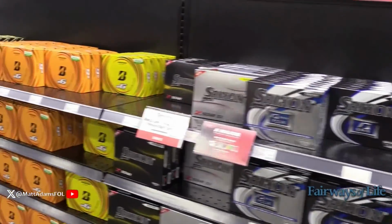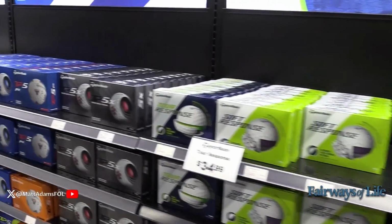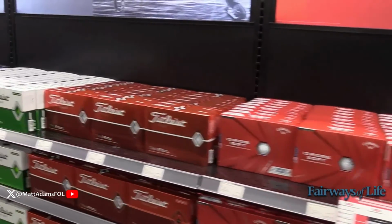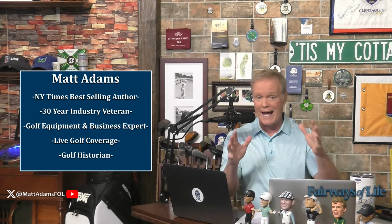So the reason why I'm going down this road is so that people understand, when you guys had the video of walking into a golf shop and just seeing a wall of boxes of golf balls, you're trying to figure out, okay, what golf ball is best for me? And the way the industry sorts it is that people pick golf balls for a number of different reasons. One of the big reasons that people choose the golf ball that they choose is price point, right? And the price points that do a lot of volume generally are around $19.99 each, $24.99. It's always a 99 at the end of it. Those price points, $29 up to $39, are very active price points.